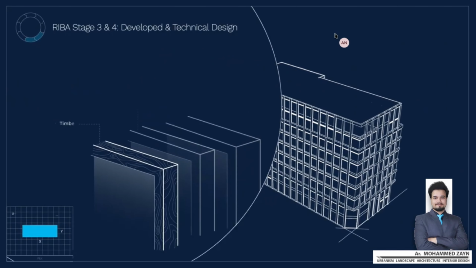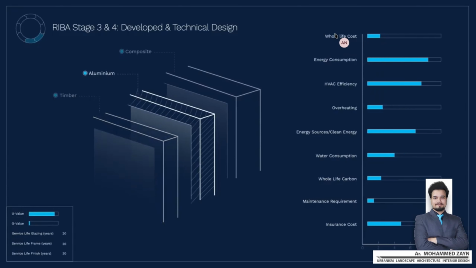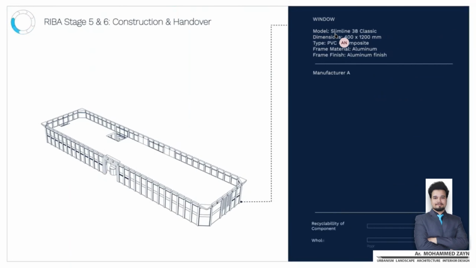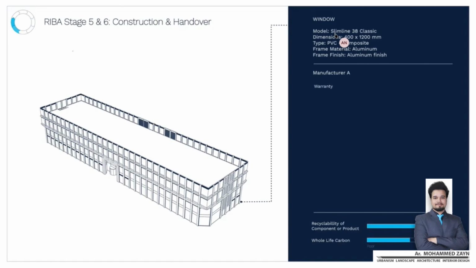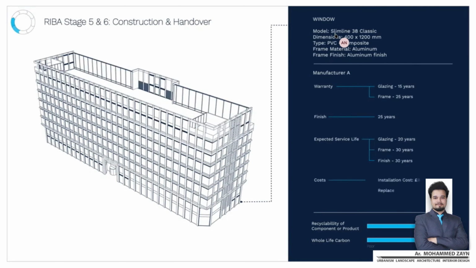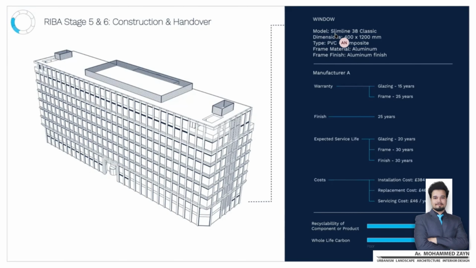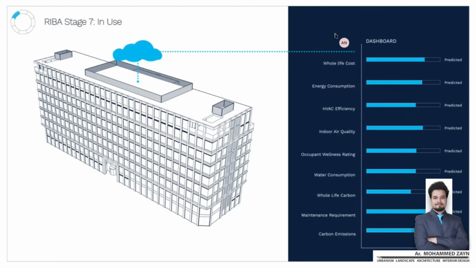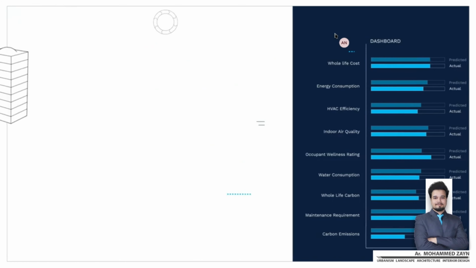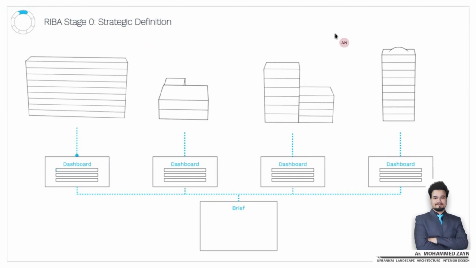At the early stage, Revit helps you to know which option is more effective by comparing alternative design options. As the design progresses, compare components based on their effect on the building performance. During the construction process, 7D BIM Revit captures as-built information, providing a single source of information that indicates the expected performance of the completed building more accurately. Once the building is occupied, the actual performance can be captured and fed into the virtual model, which allows you to monitor and improve your design procedures.